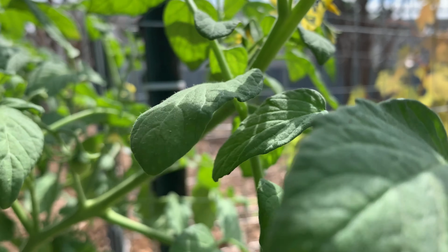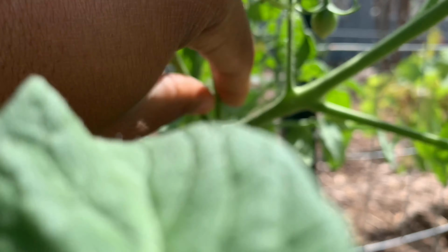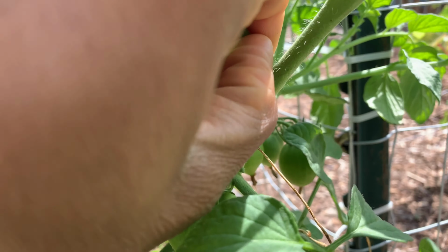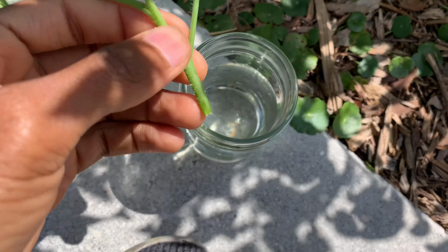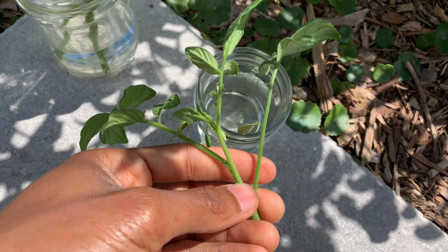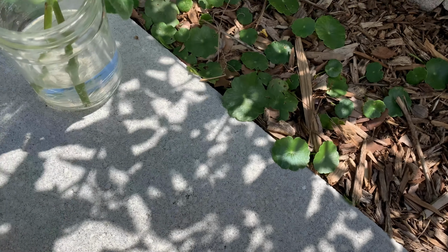Some people just pick them off because they suck energy from the plant, or you can just, let me see if we can get it right here. There we go. Or you can just pinch it off, and there we go right here. I'm gonna go ahead and stick this in water. I'm gonna pull this stem off right here a little later, but I'm gonna stick it in water for right now. And let me show you what it looks like.